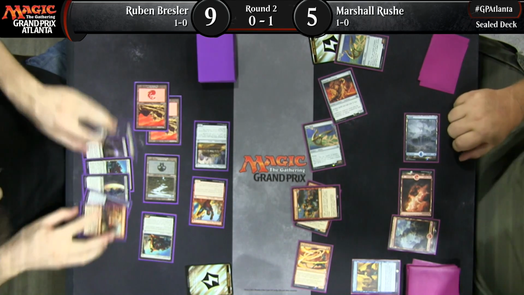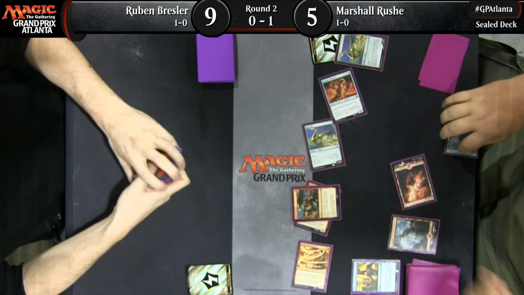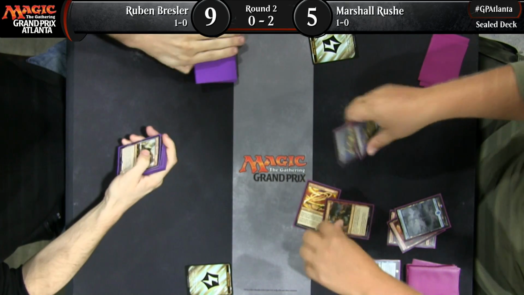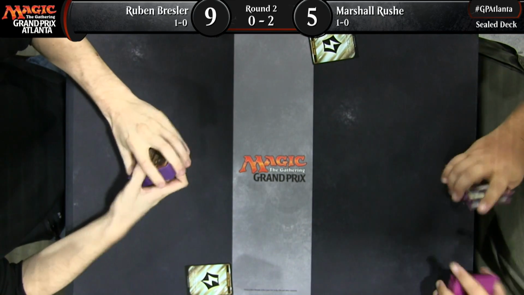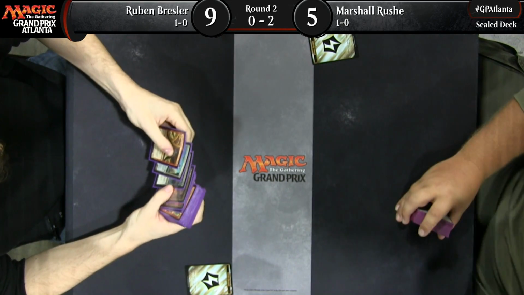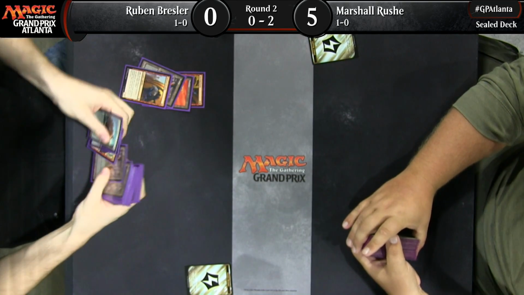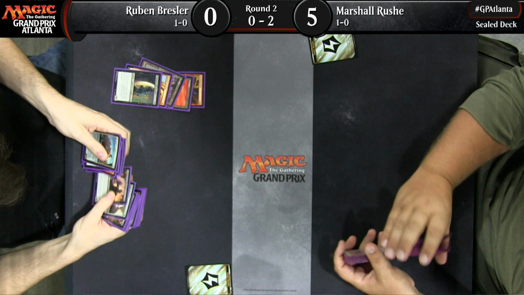Yeah. Built to Smash is one of the kind of innocuous combat tricks that doesn't look as powerful as some of the other things you've been doing in the format, but +3 power, exactly where Marshall Rushe needed to be in order to pick up a quick game 2 there and advance to 2-0 here at GP Atlanta. Yeah, I didn't see that coming. And that part of the power, I guess, of Built to Smash, instant, very powerful.